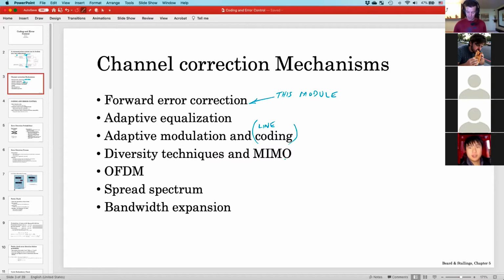Multi-input, multi-output in this context means multiple input antennas and multiple output antennas, so that perhaps you can capitalize on some spatial diversity. Perhaps the reason you are losing a bunch of data is that you're trying to transmit around a corner. Then if you had more antennas here and more antennas here, you might improve your odds of getting a line of sight from one of your transmit to one of your receive antennas. This, of course, exponentially increases your processing, because you have to decide which data is going to go to which antenna, and then on the other side, which data is coming in through which antenna. But it is a way for you to capitalize on spatial diversity.